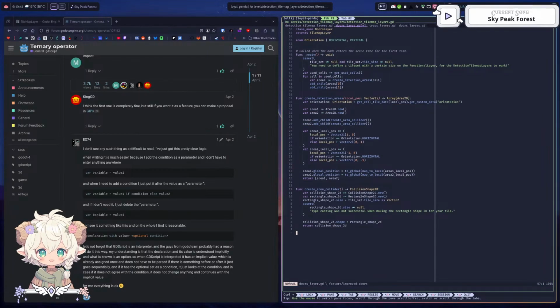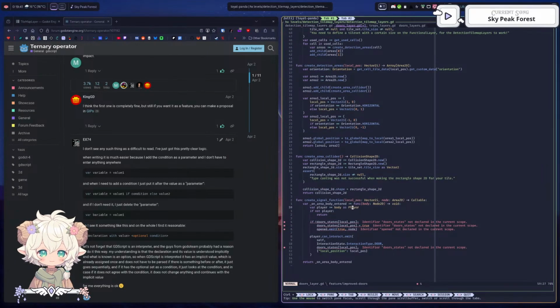But it's gonna be a bit different, I think, knowing myself, because there is no door state. We're not keeping the state like that. We don't really care about a state. What we do is we change the tile. That's it. So there is no question, you just rechange the tile. So whatever.